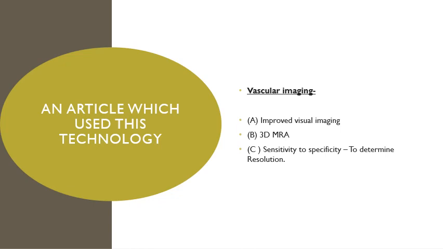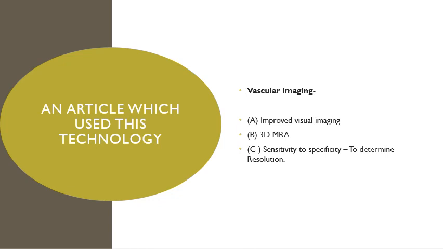So for stenosis, MRA had a sensitivity of 94.6% with a specificity of 91.9%. And for the detection of ICA occlusions, ICA is the internal carotid artery, it had a sensitivity of 99.4% and specificity of 99.6%. However, when it comes to severe ICA, MRA had a sensitivity of just 65.9%.